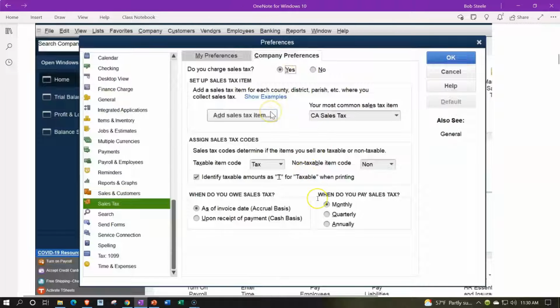And then we're going to say that it's a monthly basis that we're going to be dealing with sales tax here. So that means we've done 2 months of operations. We're imagining, and this may differ from state to state and whoever's charging you the sales tax and whatever rules they are imposing on you, but it could run something like this.